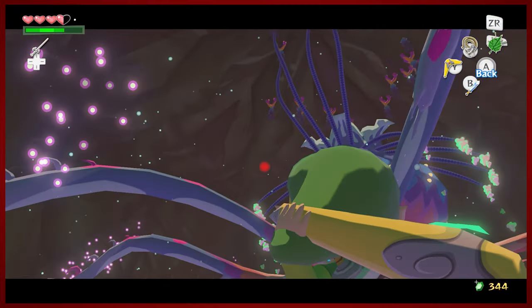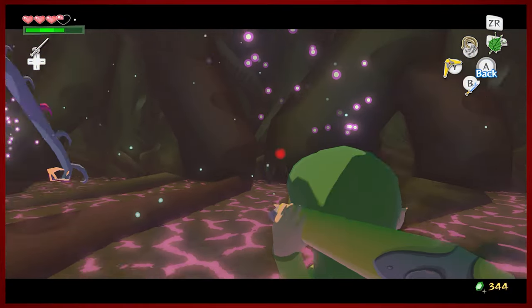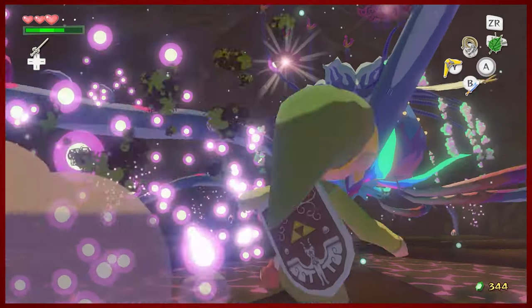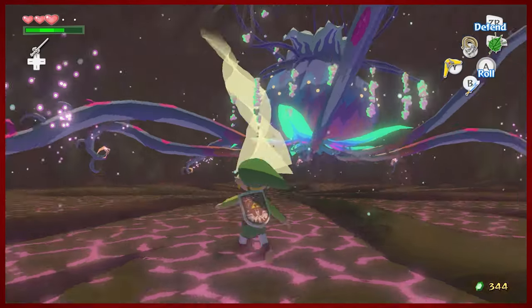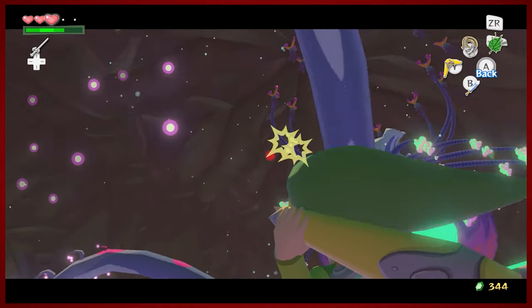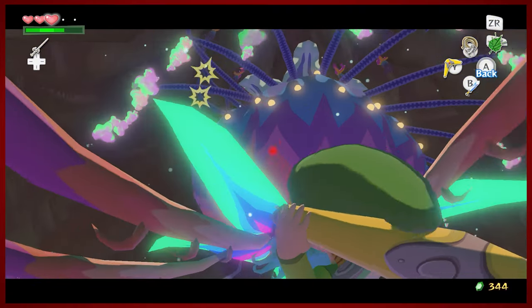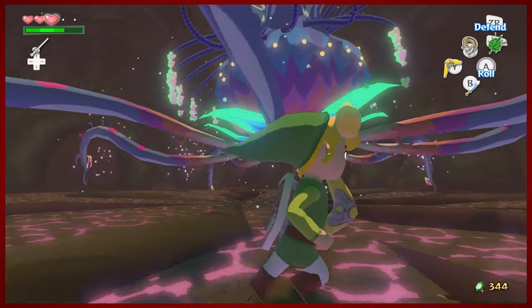Or maybe I am doing it right and I'm just not paying attention to the cues. I don't know. I know that you gotta knock the vines down and then you gotta attack the center of it or something. The tails of it being cut down aren't very good though. So I don't love that. It's very disorienting. Apologies for that.